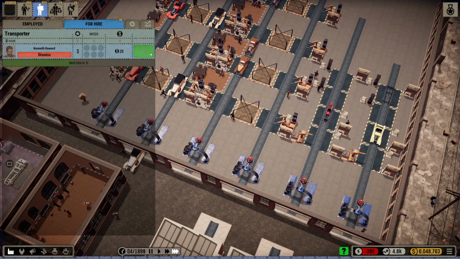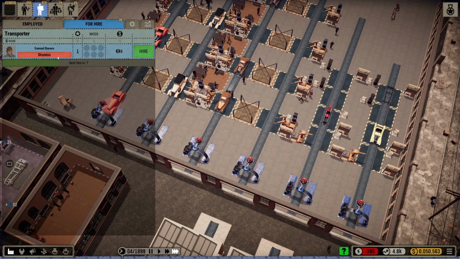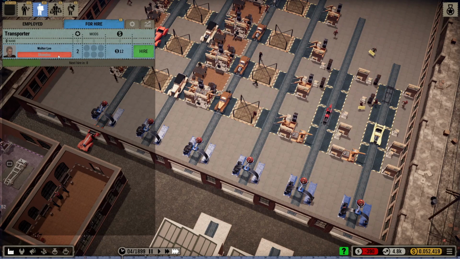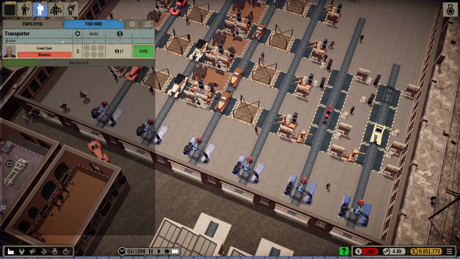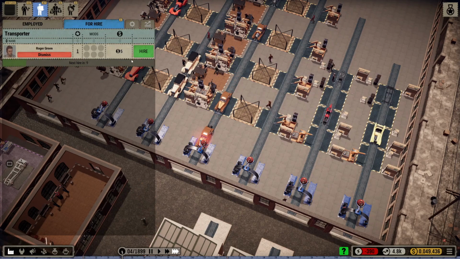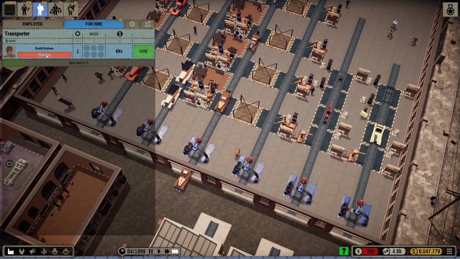Until I see some transporters that are just idling too much, and then we might back it down. But I don't think there should be a reason why we idle too much. Now I'm watching the money, because it took a massive hit for what we just did, obviously. But we got to keep our eye on that.